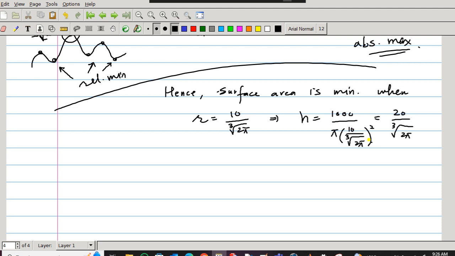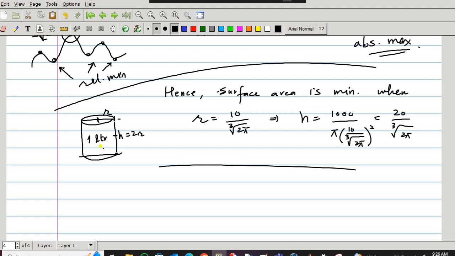But if it is not double the radius, it means they did not worry about the minimum cost, right? They just wanted a predetermined size and they just made the cans. Otherwise, here the height should be double. So if this is your radius, then double the height. So this type of can should be there to hold the 1 liter inside, and you see this is R and the height is twice the R. It gives me exactly 1 liter of volume inside with the minimum surface area. Okay.